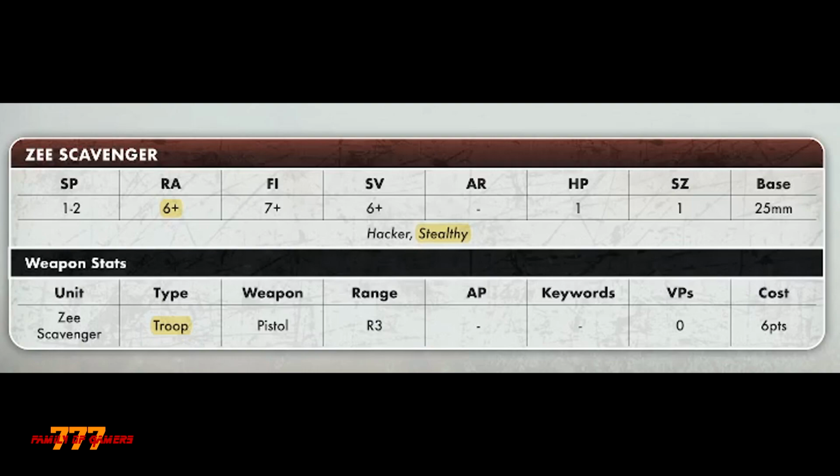They move on a 1 to 2. Hey, you know what? I don't like Z scavengers, but as troops with stealthy, pretty good. Pretty good. I like them. They're coming up. The only problem I have is now I got to really paint all the Z scavengers that I have, but I think I can get over it.